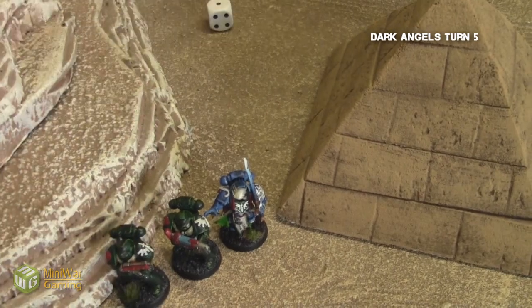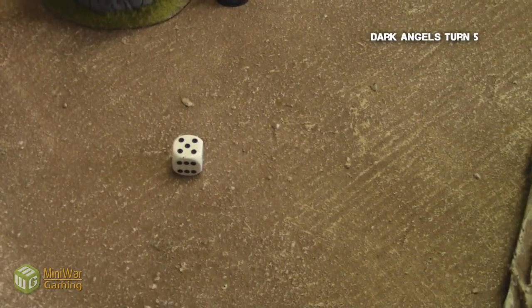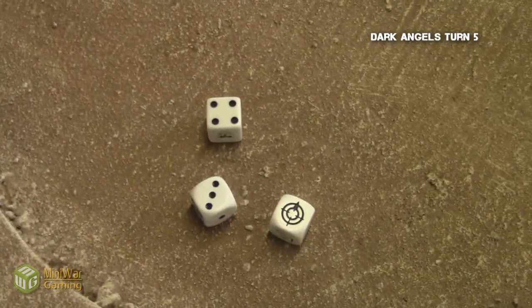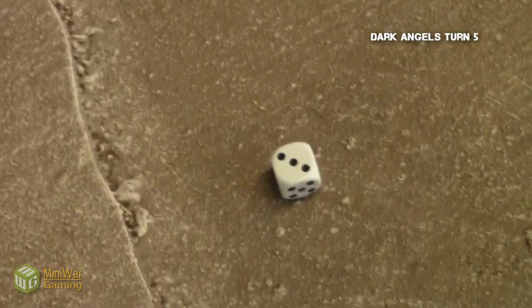And now it's time to kill those walkers. So I begin by firing the first squad at the walkers with the Plasma Cannon. The Plasma Pistol hits. I center the Plasma Cannon over 2 of them. And I roll and it hits again. So I'm hitting well with the Plasma. And the Plasma Cannon did not get hot.